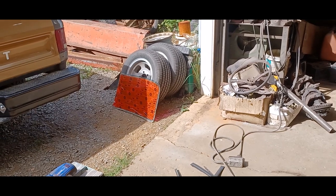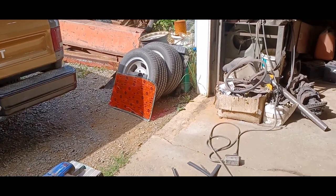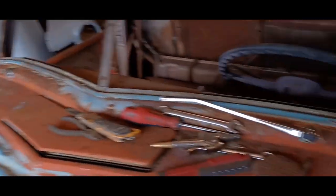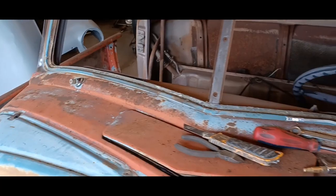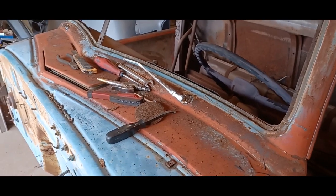Okay, so I'm happy to report it came out in one piece. The old tape trick worked. You would have been proud of me. I used gloves and glasses and everything. So I'm just going to carry on stripping this thing, and I'll come back when I've got a whole lot more done.